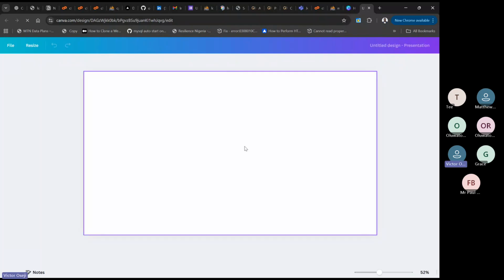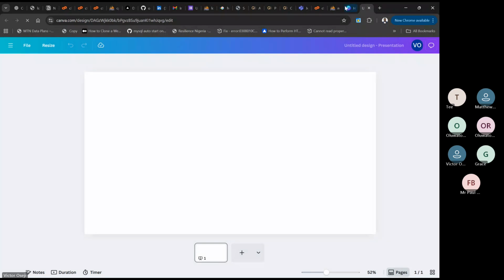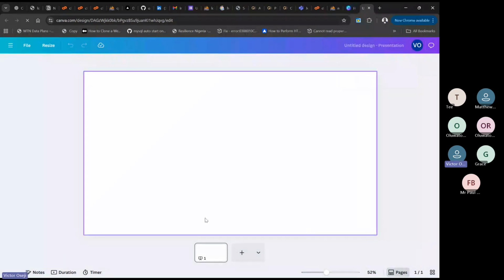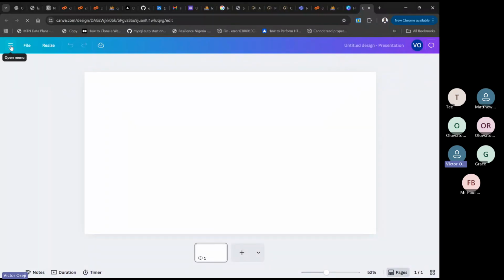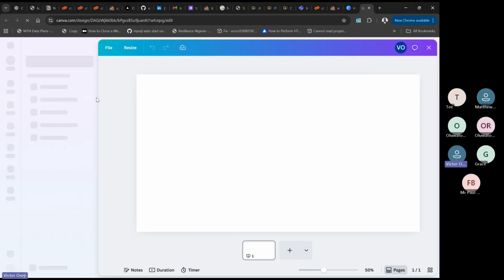So it's loading. Sorry, my network seems to be a bit slow. All right. So this is the typical size for a PowerPoint presentation, and you can open the menu here.